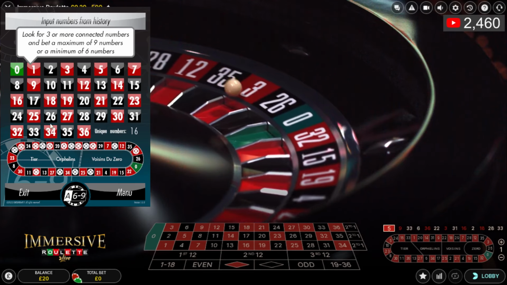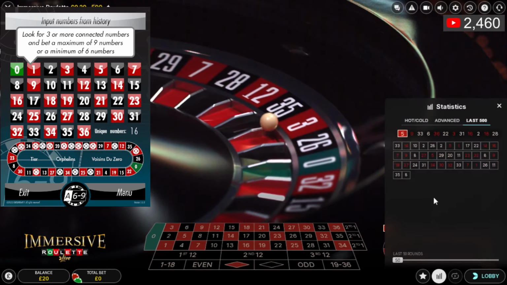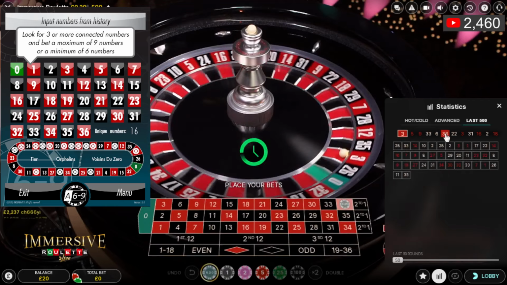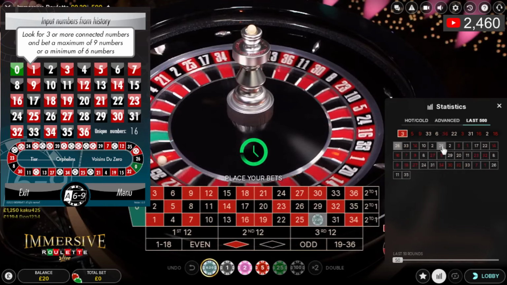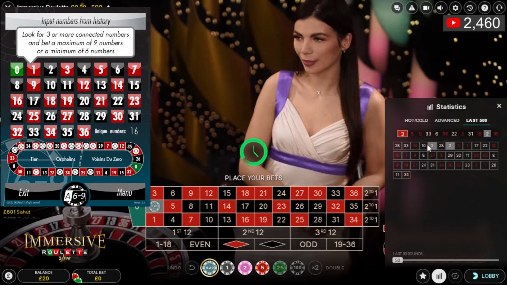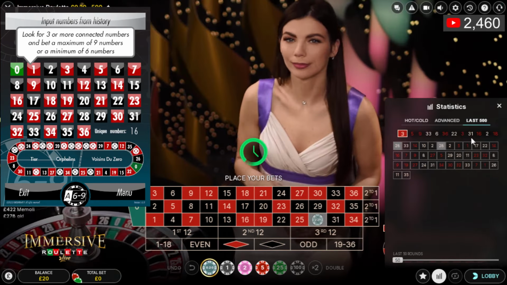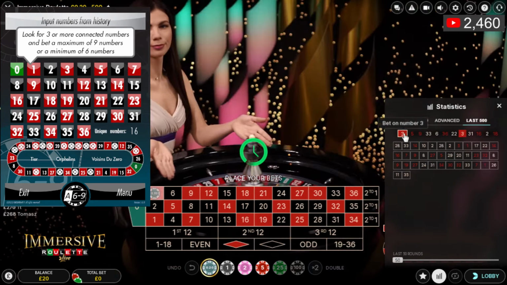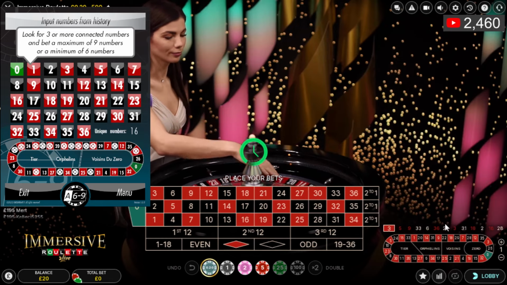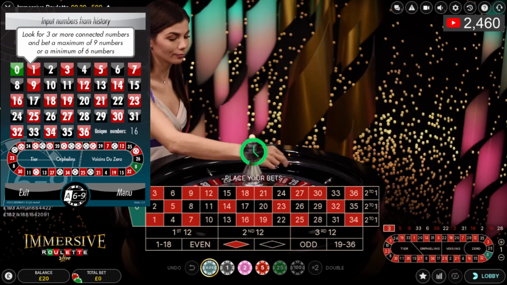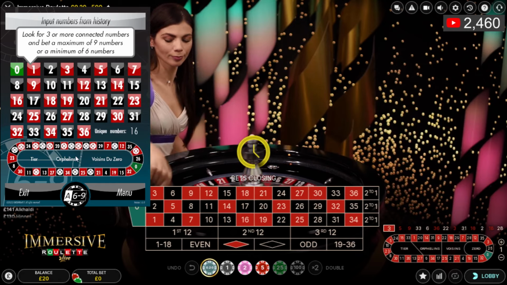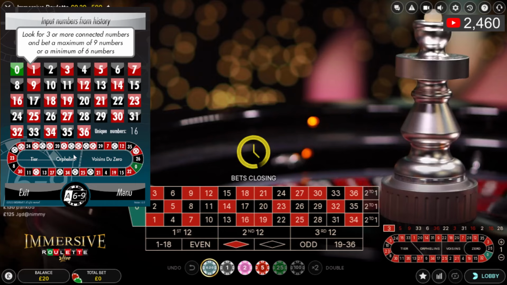So to speed this process up, I'll show you again. Hit the statistics and then go to the last rounds. Go halfway down the list here. Start inputting from halfway down, from that left to the left, basically. That's the most recent to here. And if you input halfway down the next line, you'll speed up this process. So you'll be at this value already. So you'll just be waiting for two numbers.